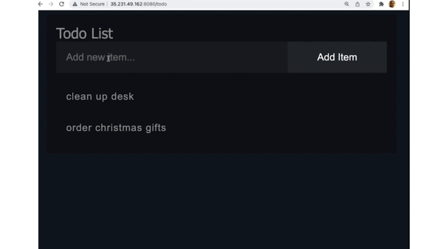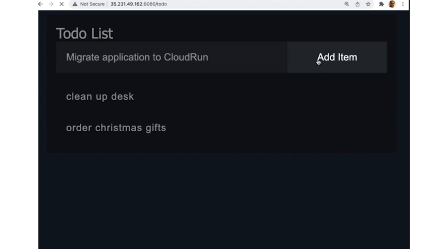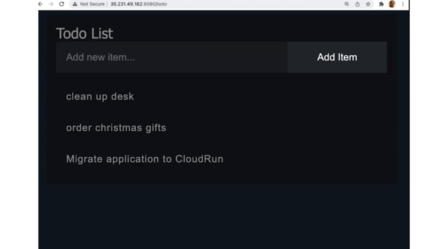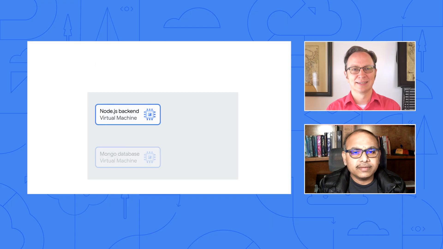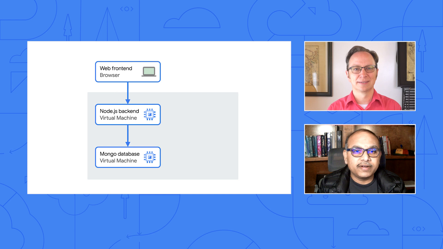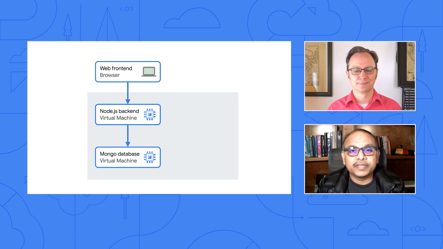This is what the app UI looks like. It's a simple to-do list application. Let me add a couple of to-do list items about modernizing this application. What does the architecture look like? Here it is: a web front-end, a Node.js backend, and a MongoDB database. The HTML and JavaScript for the web front-end is served by the Node.js backend. Does the app use server-side sessions or any other storage outside the database? No, it's a simple app where all the users see the same content. All the data is in the database.